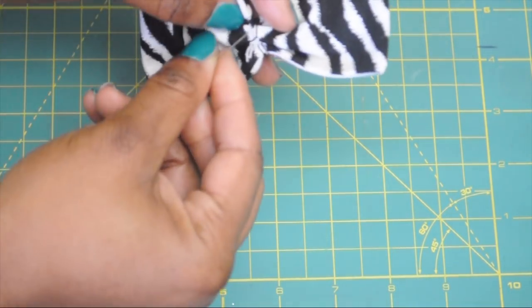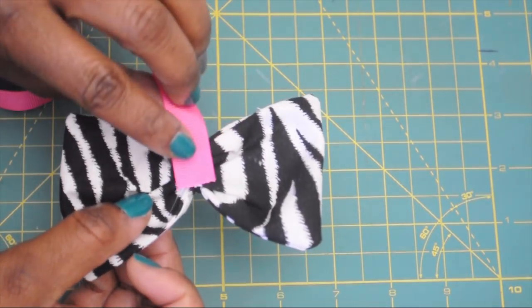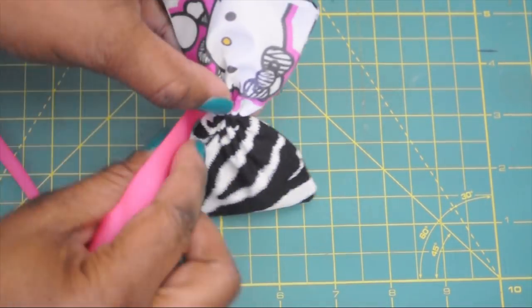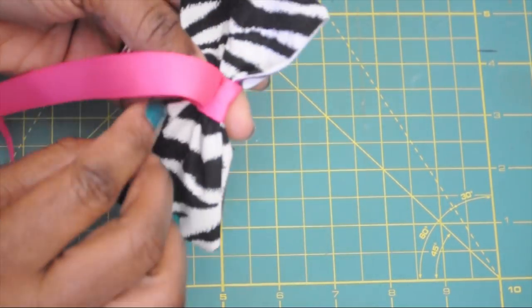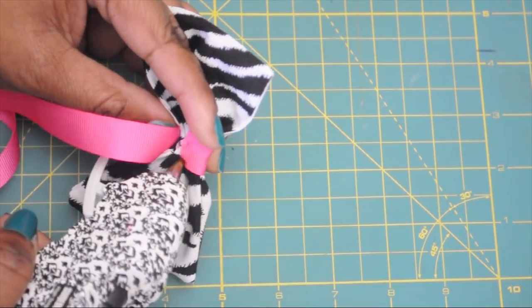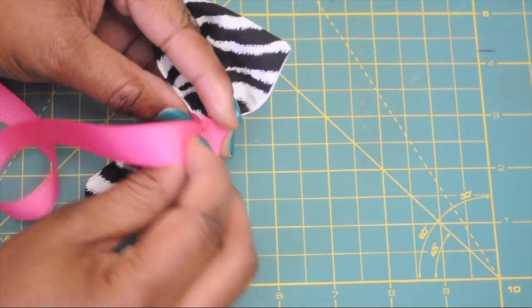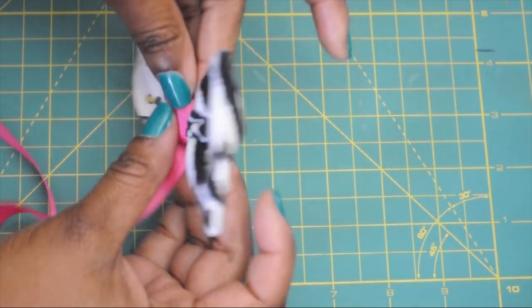So once we're done with that, I put a small drop of glue on the back of the bow, with my hot glue gun. Press the ribbon on, gently wrap it around, and then add another dot of glue to attach the ribbon through the middle. And then you can just cut the excess off.